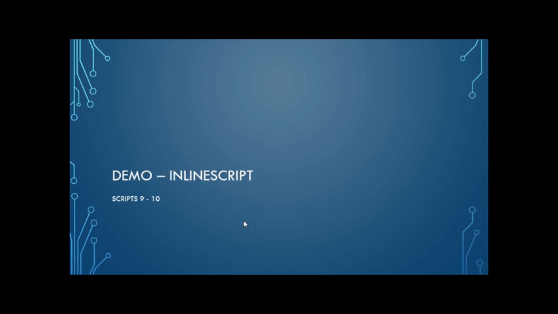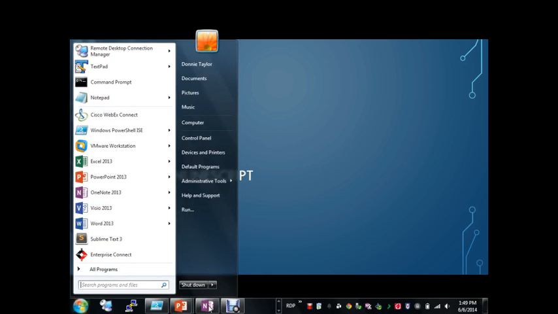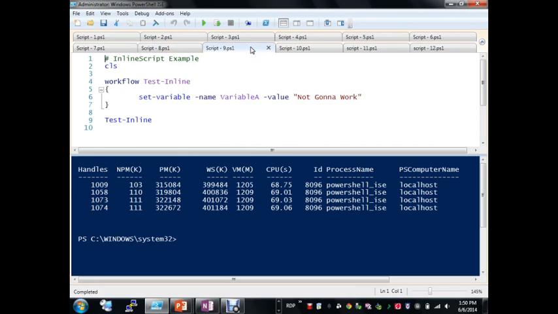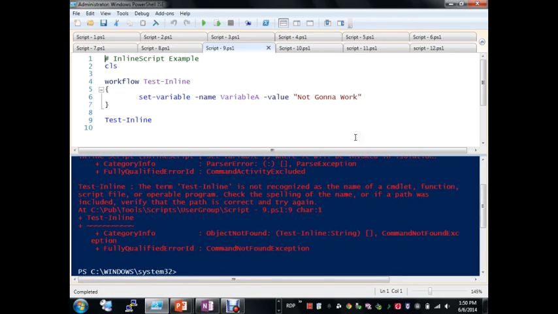So we'll go back to this one real quick. This isn't going to work. Why is this not going to work? Set variable is explicitly forbidden. It's in the list, right? Remember how I told you that if you screw up a workflow, you'll get 2 errors? It's tough to tell here, but trust me, there's 2 errors. This error says I couldn't compile the workflow because you tried to do a set variable and that's not allowed. This one says I don't even know what that is because the workflow didn't compile.